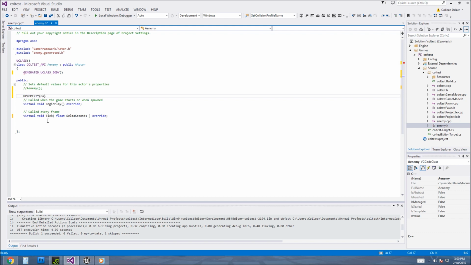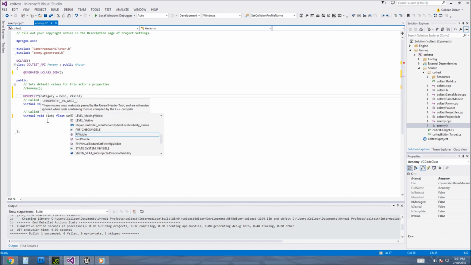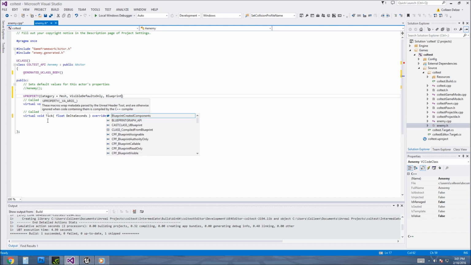Make this a category equals mesh, and we'll make this VisibleDefaultsOnly, and BlueprintReadOnly. Just like that.